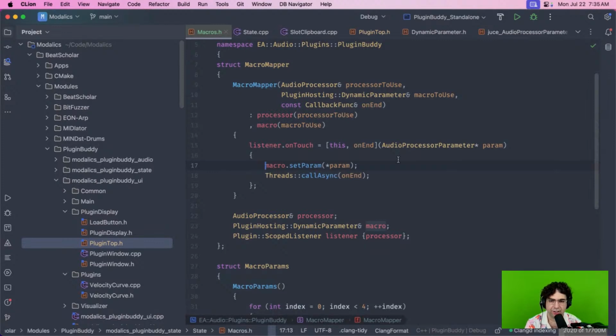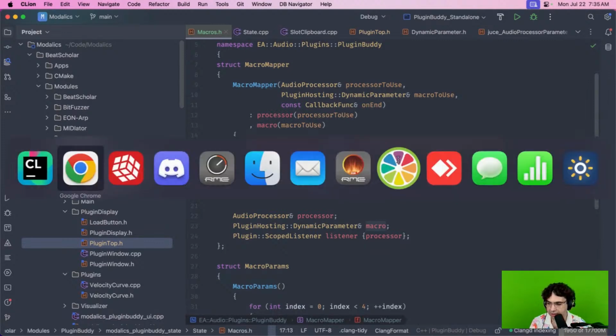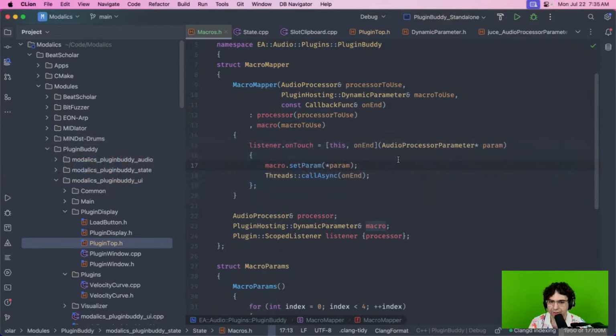I should say you mapped slot number 3, for example, parameter number 50 into the macro, and then you should be able to say something like, let's see.